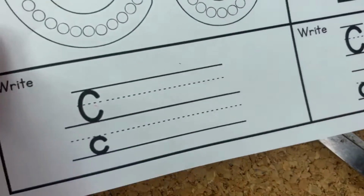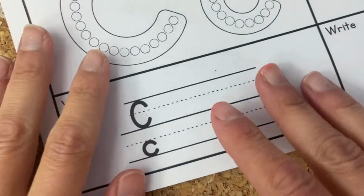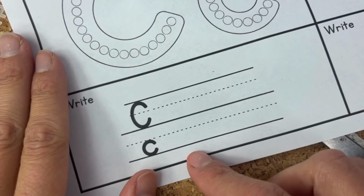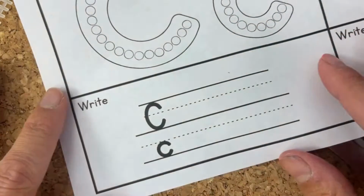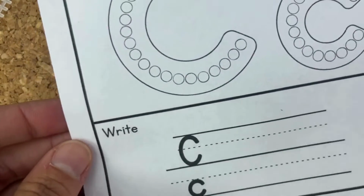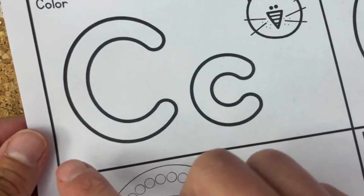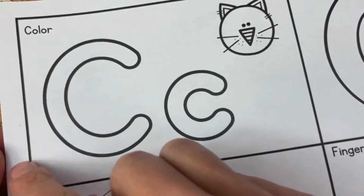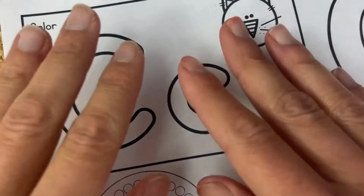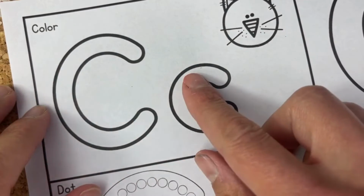The cool thing is that because this curve of C is used for other letters, you can group these packets, this worksheet together with the other similar letters. So say you cut out this section right here and staple it into a little booklet with the other letters that are in this letter family.